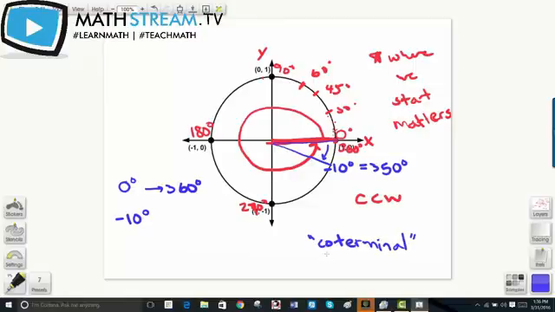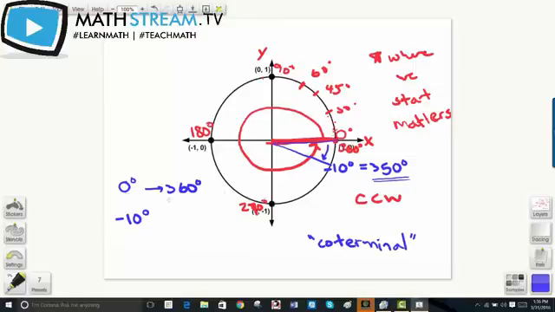And we generally, if I have to name an angle, we usually use the one that's between 0 and 360 just because it's more conventional. In fact, we call that the reference angle. It's the one that is more accepted because 0 to 360 is our more traditional way of talking about degrees within a circle. But negative 10 and 350 are still coterminal. Okay, so that's what it means to have a negative angle, an angle that's less than 0.